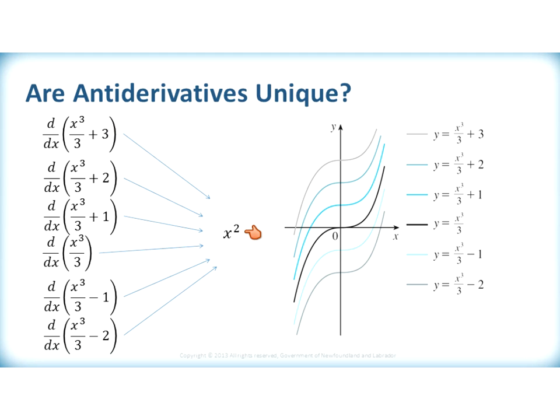So over here is the same list of functions that we had, only they're not just expressions this time. We made them y equals that. So these could be functions for each one. And every one of those is graphed on this set of axes with a different line that corresponds to the same color we have in front of it here. And what you'll notice is graphically, every one of these functions is just a different vertical translation of y equals x cubed over 3. And you can tell from the graph that that's exactly what we see. They're just shifted up or down from one another on the graph.